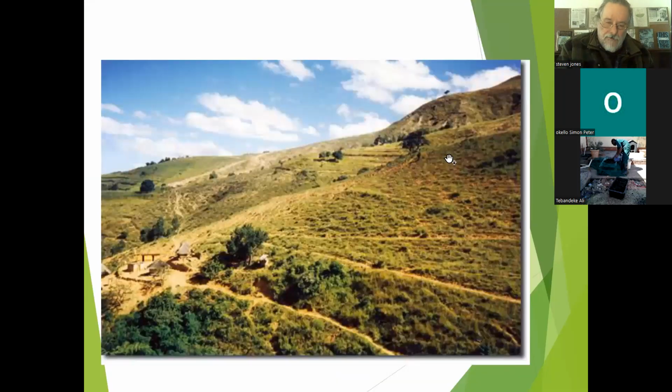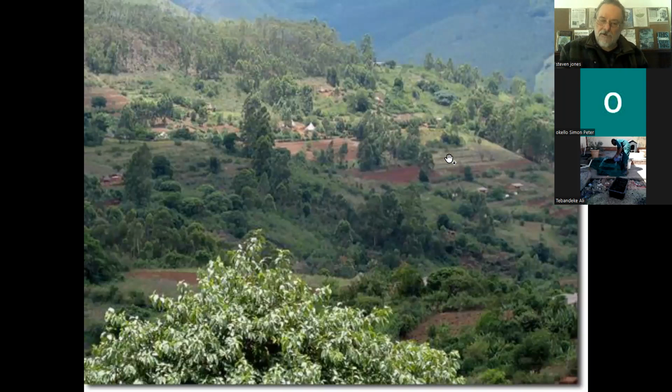This, the big reveal, this is the change in 12, 15 years from a landscape that's drying out, that's highly eroded and is in descent, to something that has been regenerated. Look, as we go higher up the slope, we see the forest cover is coming back. So think of the planning, think of the organizing that it would take to communicate this many different small farmers to begin to behave in the same way.